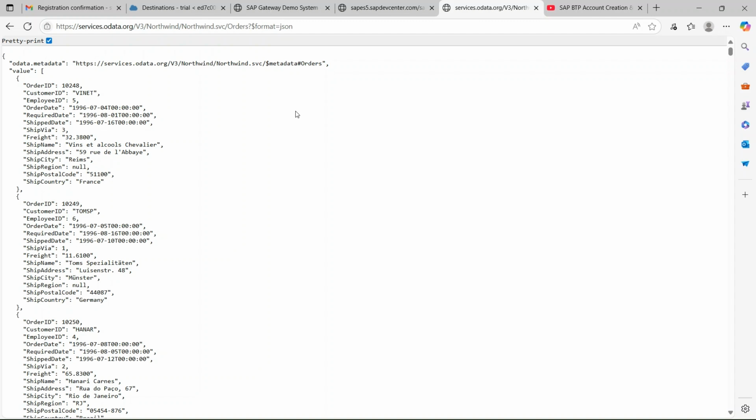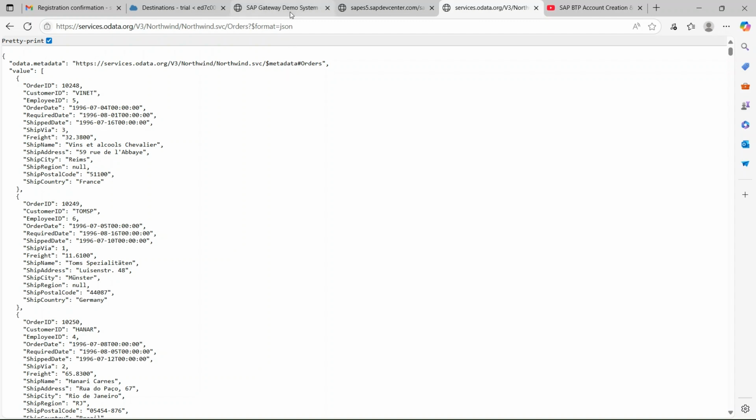Because being a UI developer, we do not have much knowledge of OData services, how OData is created or how a CDS view is created, and we always have to rely on the backend developer, because unless the backend developer exposes the services, the UI developer cannot consume them and show them in the UI. But for self growth, self training, and to experiment and play with OData services freely, we need freely available OData services. So SAP has provided us two options. One is that you can use Northwind, for which we do not have to create any login or fill up any sign-in page. We can go and use these Northwind services.